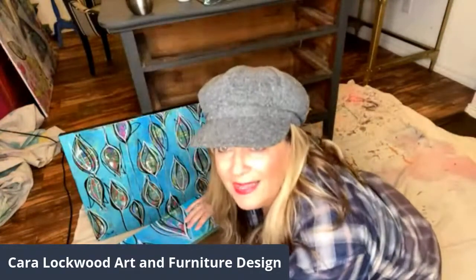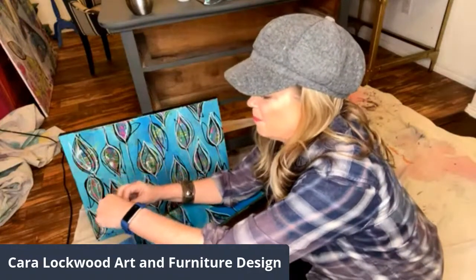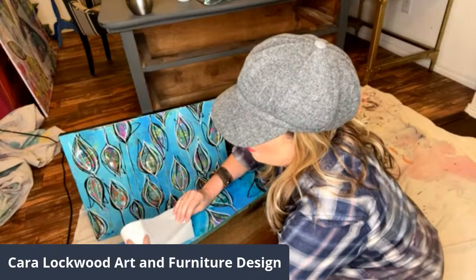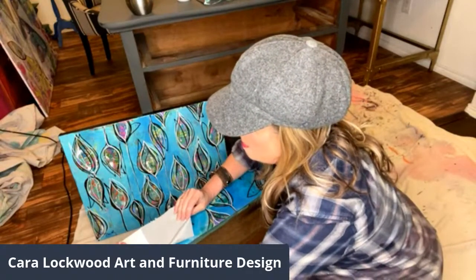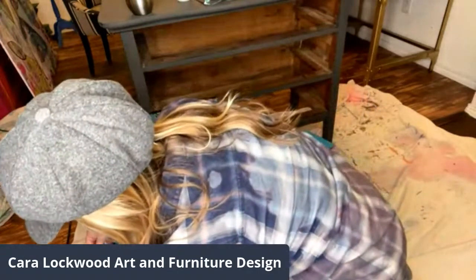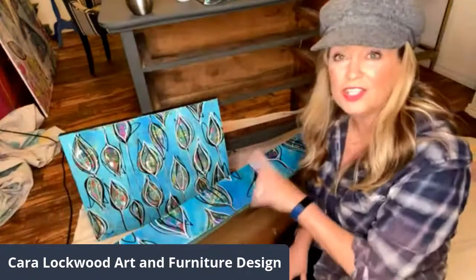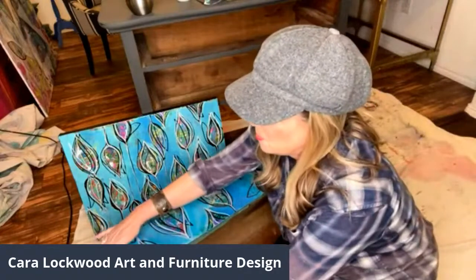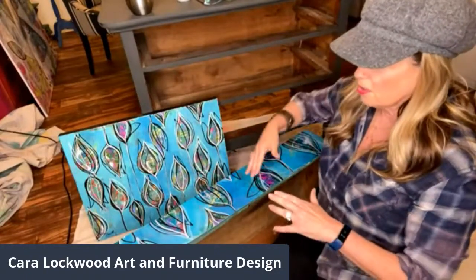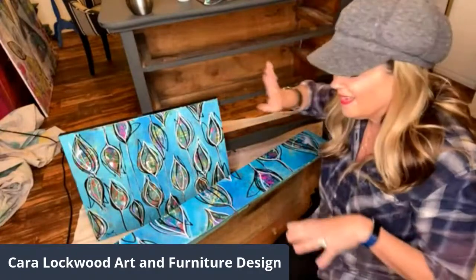Heather, can you post the Peace Prints links? I'm going to pull this back and peel it off — it's like a transfer, a tiny bit thicker but not really a lot. I'm going to fold this — Amy was calling this the handle — and then put this on nice and straight. The piece is chalk painted with DIY Paint clay-based paint. You don't want to finish it with a poly and then put the print on, as it will stick too hard and make it hard to lift off if needed.